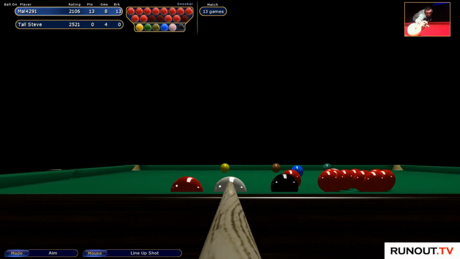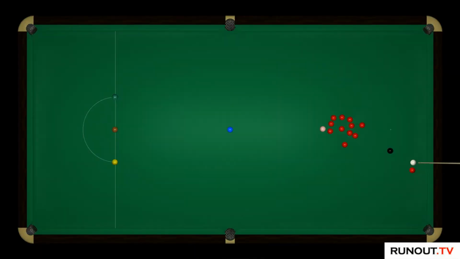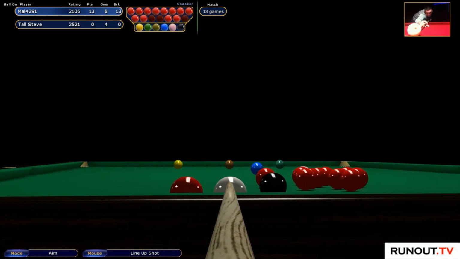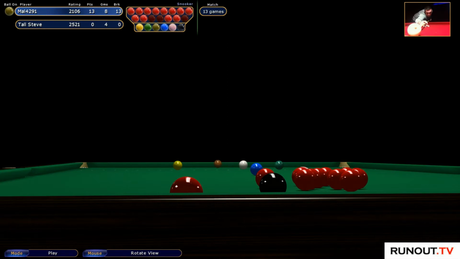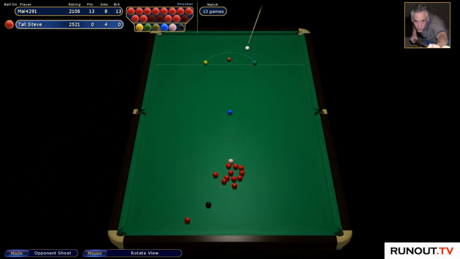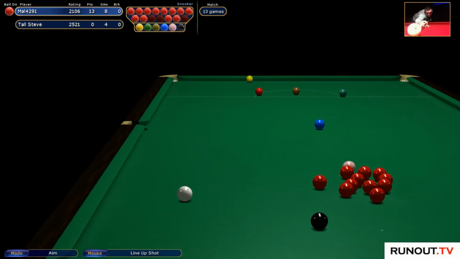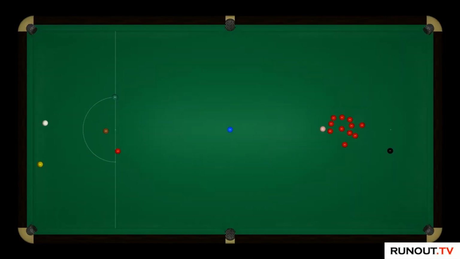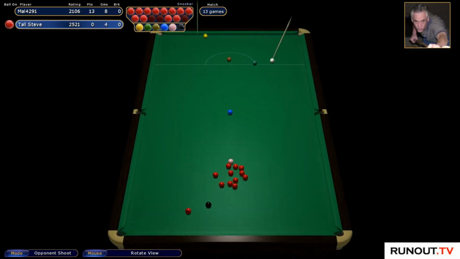So, what do I do here? Do I go for the yellow? Going for the brown and playing safe. Okay, so nice and contained safety, guys. Nothing too... And he got it. That's a great shot.